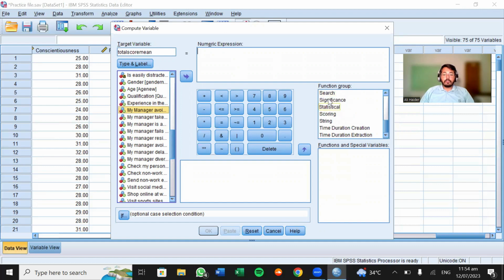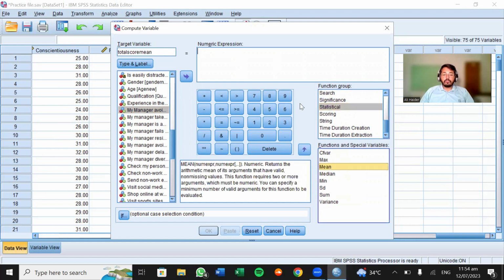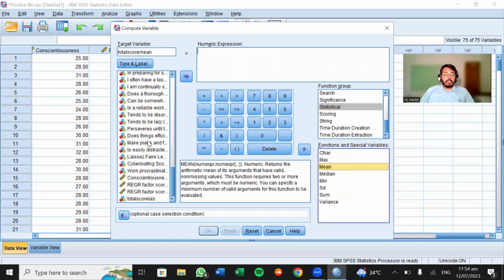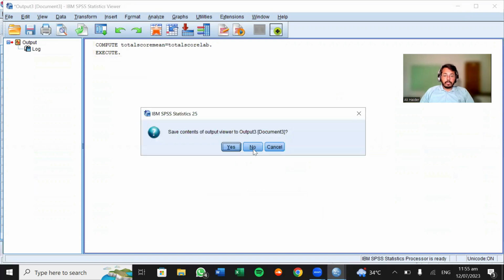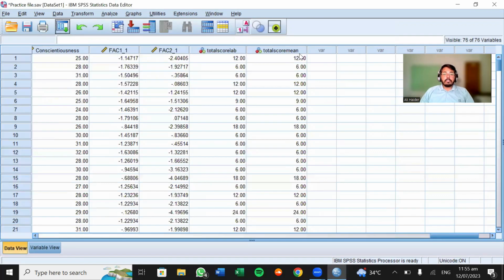You will choose Statistical, and from here you will select Mean, since you want to find the mean of the variable. Here you will go to total score, and mean. SPSS has given me the receipt that your command has been executed. I will go to the data view, and here you can find that mean.